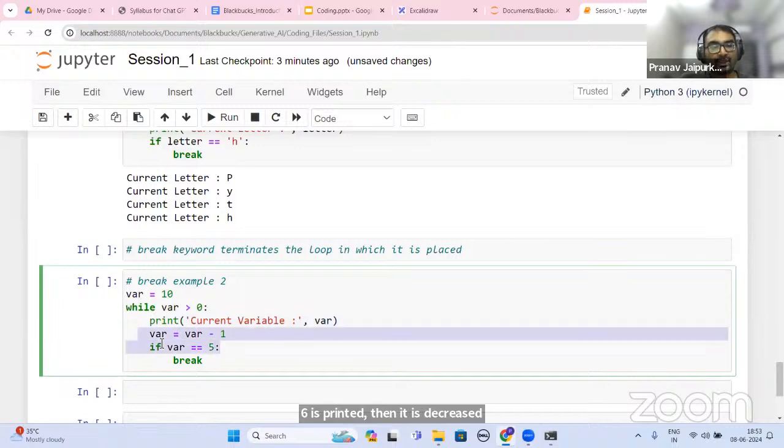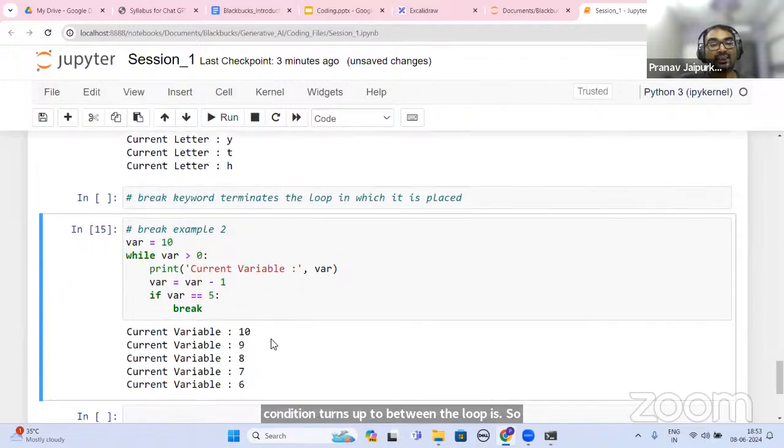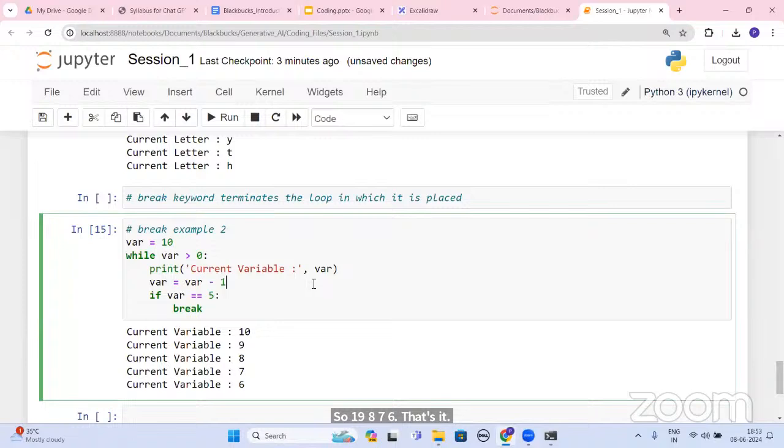Then this if condition turns out to be true and the loop is terminated. So 10, 9, 8, 7, 6. That's it. We don't get anything after that. Why? Because of this particular portion. So take your time.